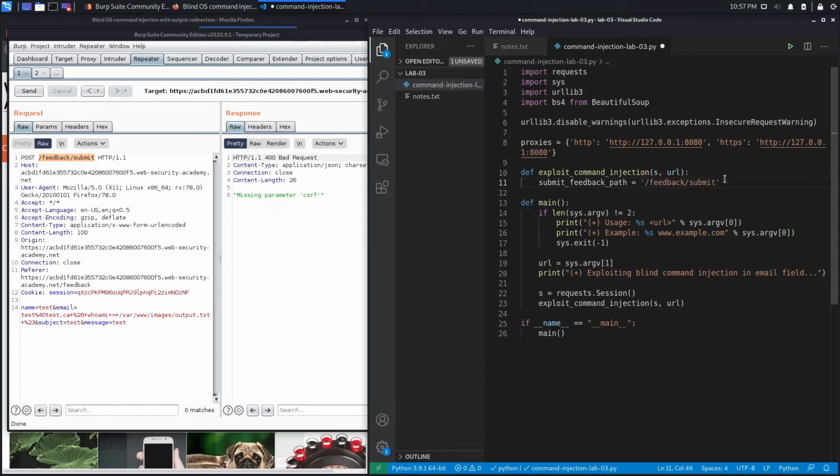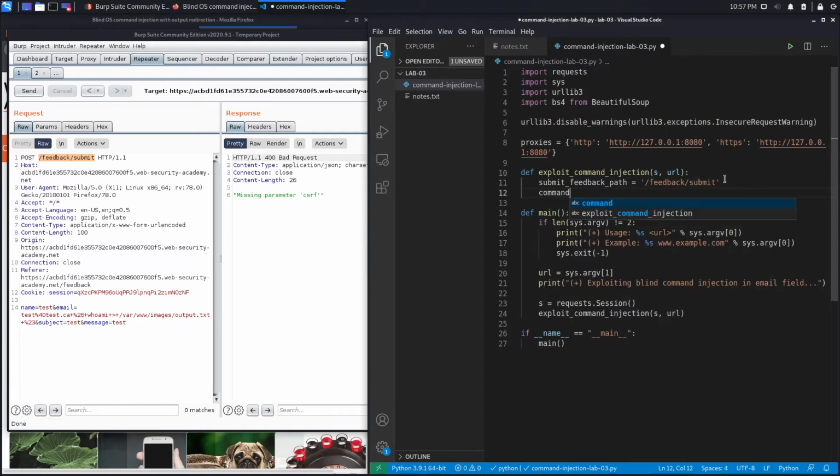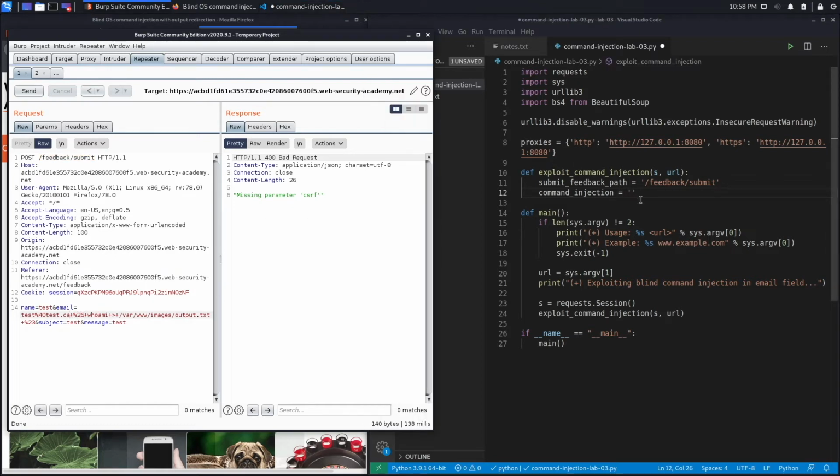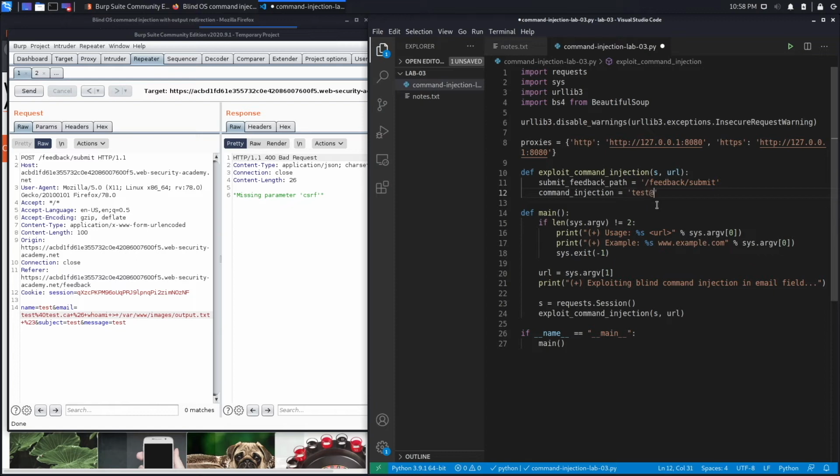Okay, this looks good. Next, we're going to add our command injection string. So that was this one right over here. So let's say test at test.ca, and then we're going to run the whoami command and redirect it to this folder over here.